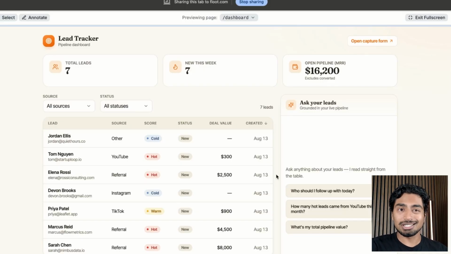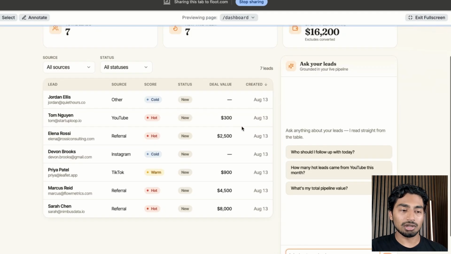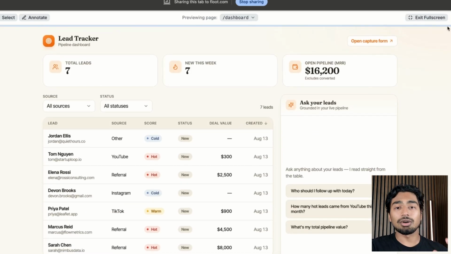Now, obviously, this is all fictitious data. I'll make an update in the future if you guys want, if you subscribe, for how this actually sells and how I go about pushing this out to my market and my current clients. But this is sort of how you could look at everything.